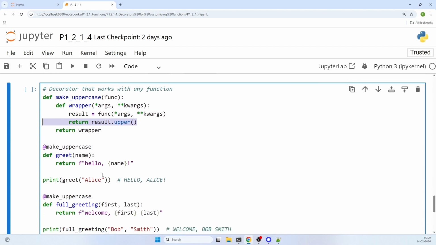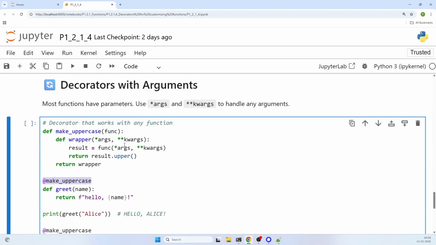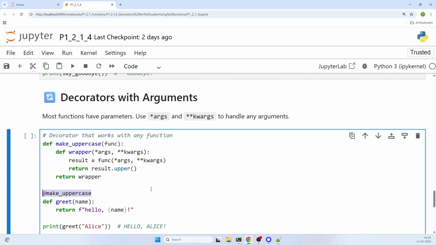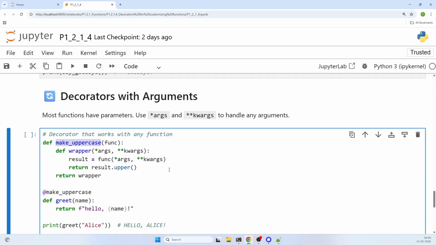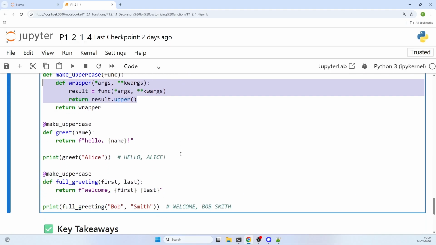Okay, so now this is my original function greet, and I have one parameter passed to it called name, and I have a decorator attached to it. And now this decorator has some arguments with it. Decorator with arguments means a function inside a function, inside a function, that now has some arguments. Okay, so print greet of lis. Let's see what happens here.